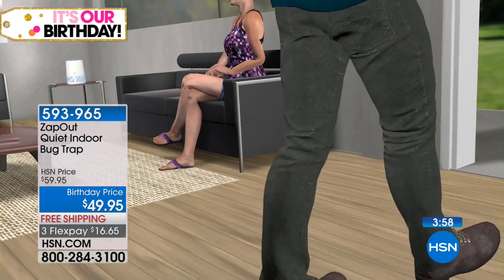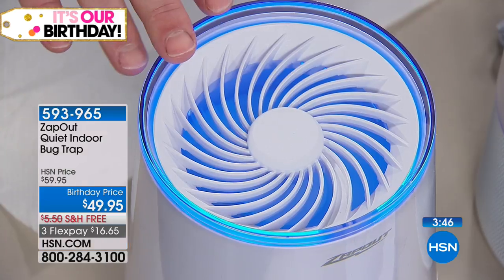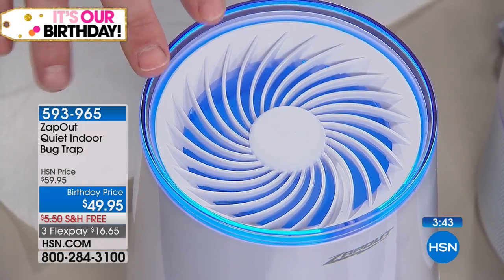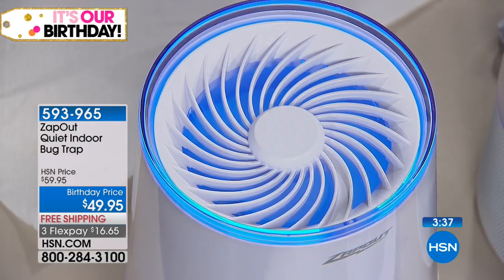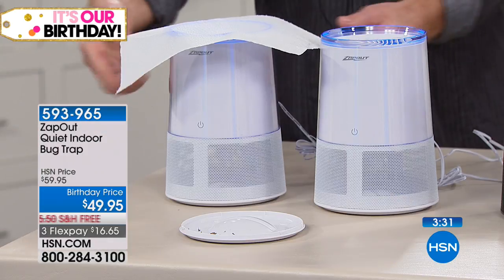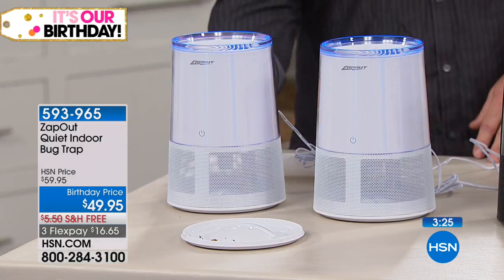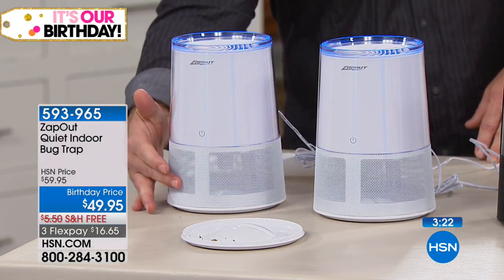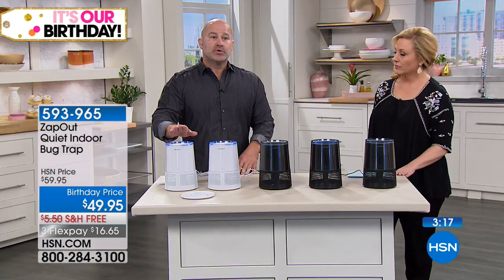The best part about Zap Out is its soft blue light technology. That soft blue light is like ice cream for bugs — it attracts insects and mosquitoes directly to the machine instead of to you. It has a super-soft whisper fan that creates a vortex with extreme suction, grabbing anything that comes near the top of the unit. You can see it suck a paper towel right down. Bugs get either clipped by the fan or trapped inside the basket, offering up to 600 square feet of protection.